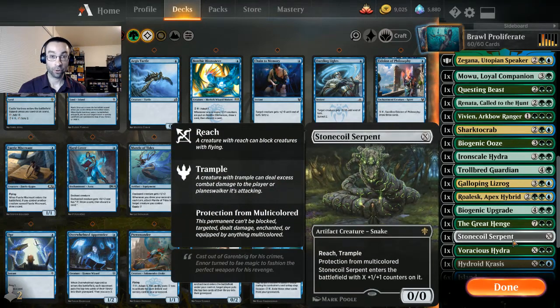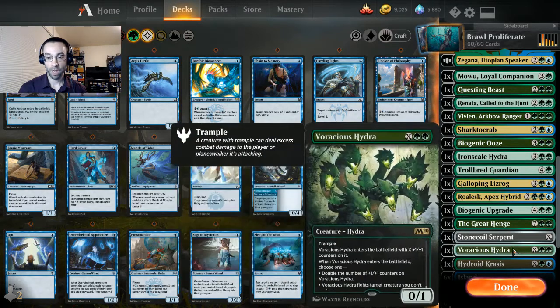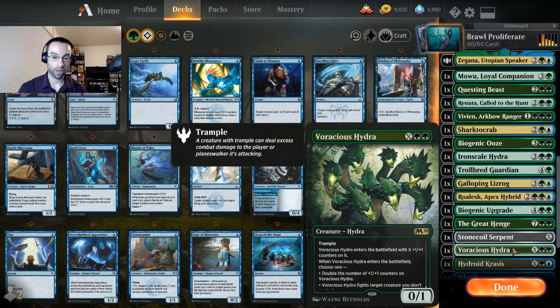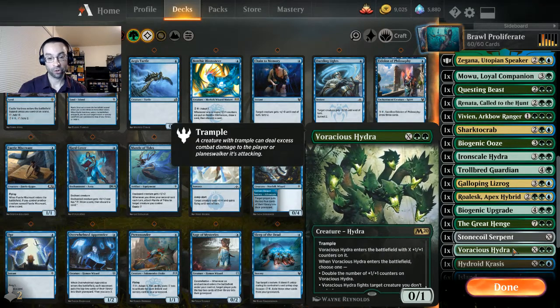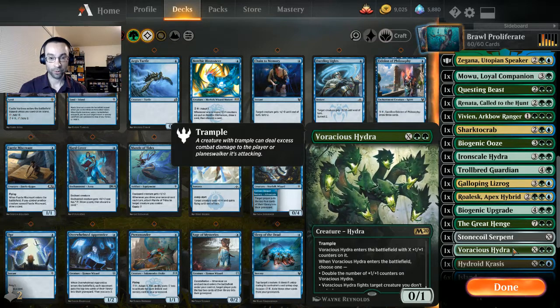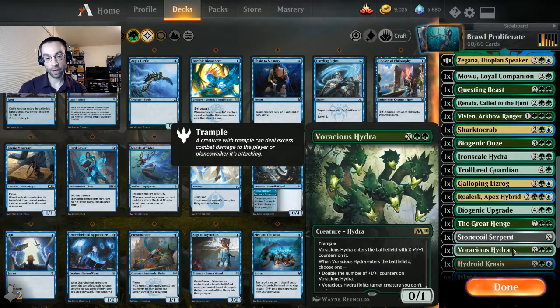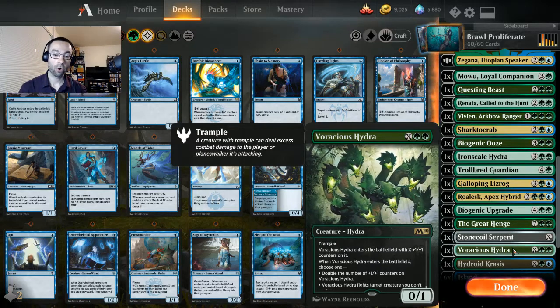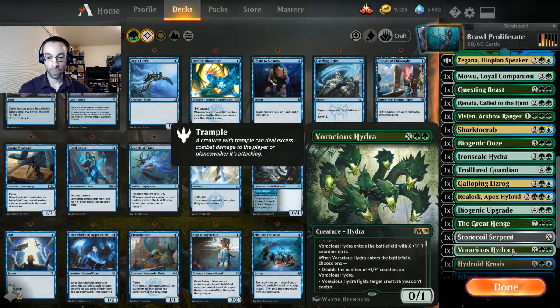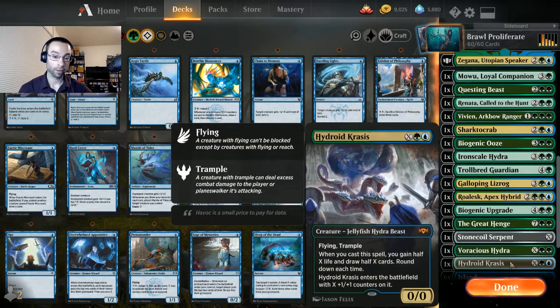Stonecoil Serpent, of course, is an all-star. X mana, reach, trample, protection from multicolored, enters with X +1/+1 counters on it. Voracious Hydra, another great option here as a way for us to fight creatures on an opponent's side, or just make a really big trampling dude. 0/1 trample for X green. When it enters, you can choose to double the number of counters on it, or fight a target creature you don't control. And then Hydroid Krasis is just another kind of necessary evil, as it's just a busted card.